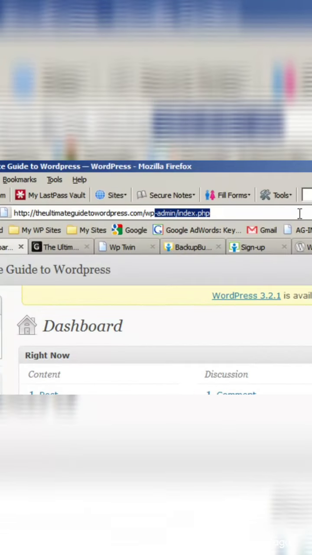And then what you do is you change your URL to your domain /wp-twin.php, and you hit enter.